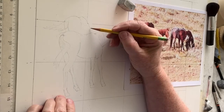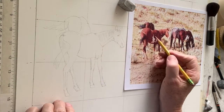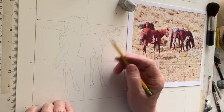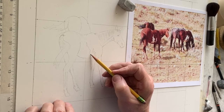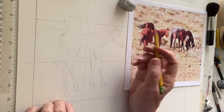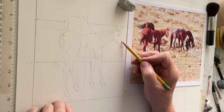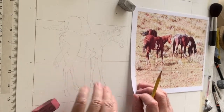I want to bring this neck down here, it comes down like that, and that hip comes around like that, and I'm going to indicate here where these markings are. There's one right here, and it kind of comes across like that, almost looks like a lightning bolt or something there, and then there's one right up here. There's a little patch right over here, white. And then the face of this pony, there's a white face on it, and it comes down like this, around and around here, like that. All right, so now we've got the two horses on this side drawn in.